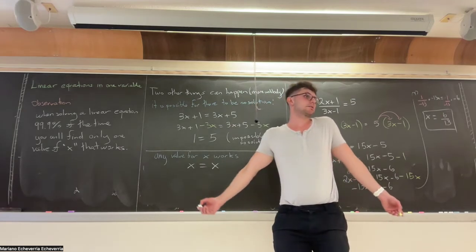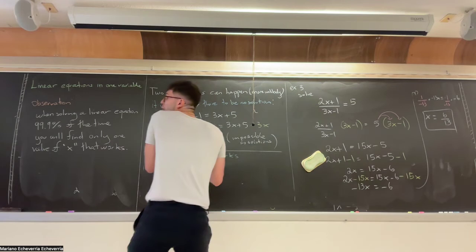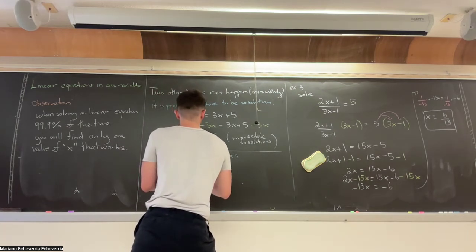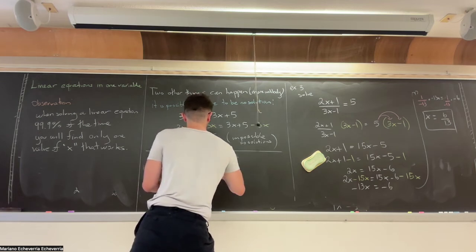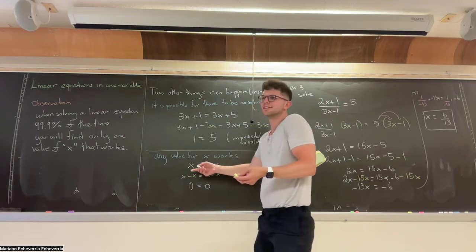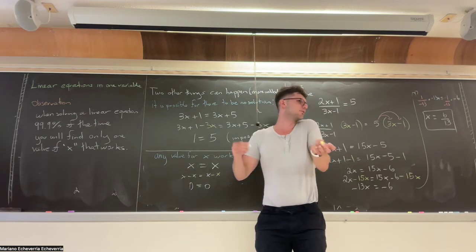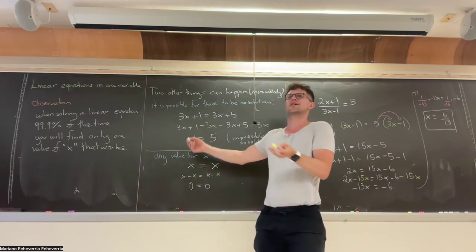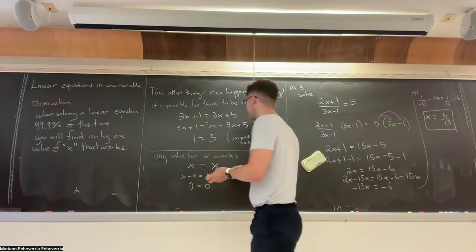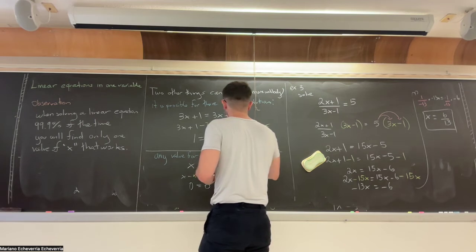If you say something like x = x, what sort of equation is that? If you want, you can subtract x on both sides to get that 0 = 0. But it is true, even if you look at it from the first line, it's always true that a number equals itself. Regardless of what the number is, it will always be itself. 3 = 3, 4 = 4, 5 = 5. So it doesn't matter what you plug in here for x, you will always get something that's true. So this is true regardless of what x is, so this works for any value of x.